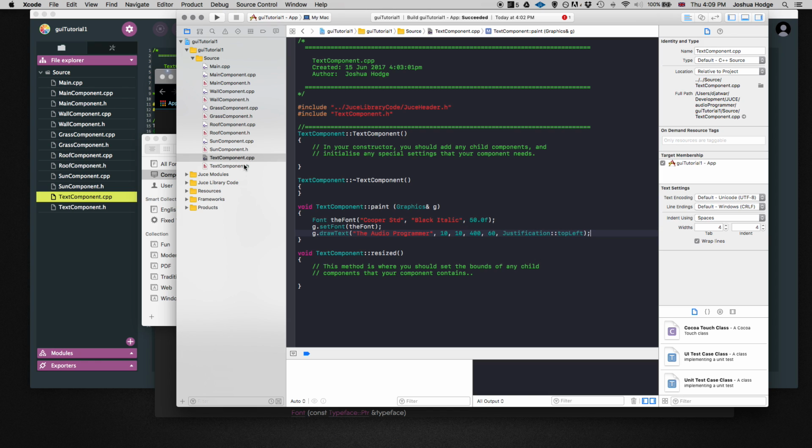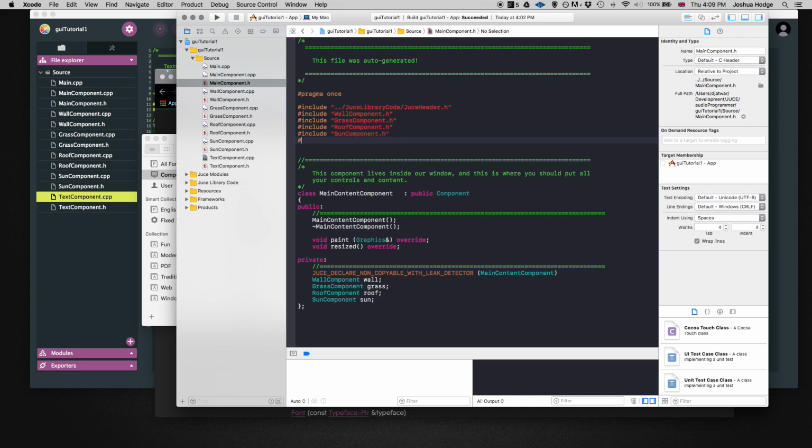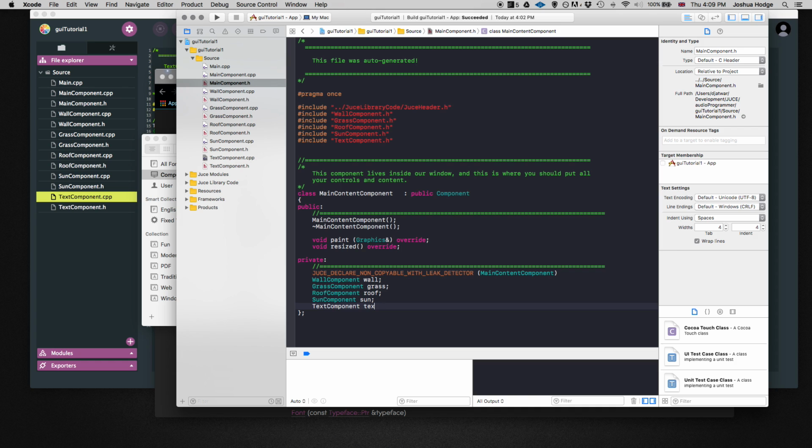Once again, we just need to add that to our parent component. If we go back to our main component, to our header file, we just need to include that text component into our main component. Text component, I'll just call it text. That's just creating our object.